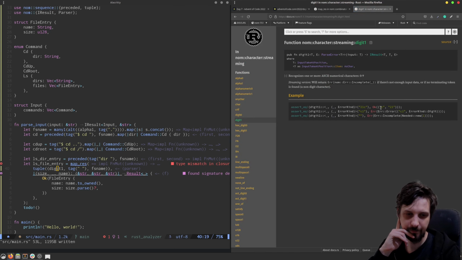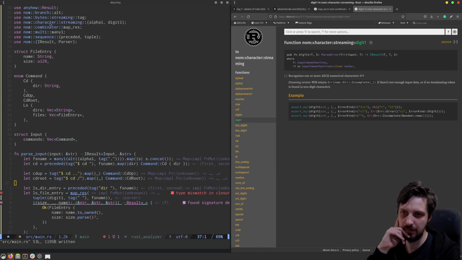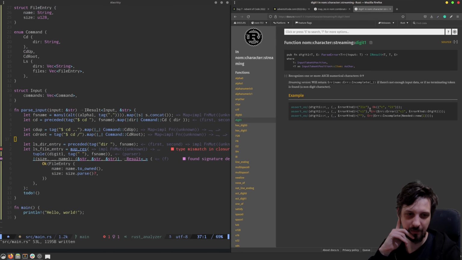What does digit 1 return? I'm going to go back into the complete parser because maybe there's something I didn't read about. Digit 1 returns me, no, it's an item, which I can make a character easily, so that's fine. File system name, this one returns me a string.